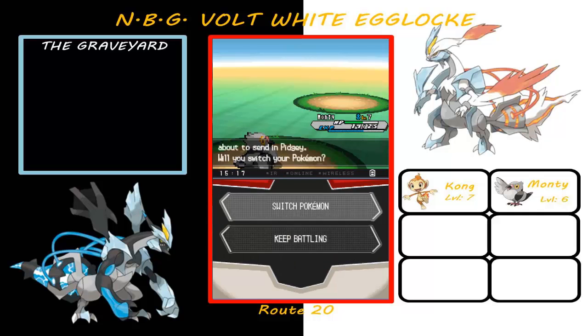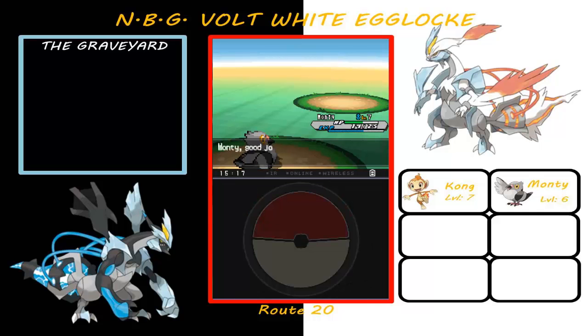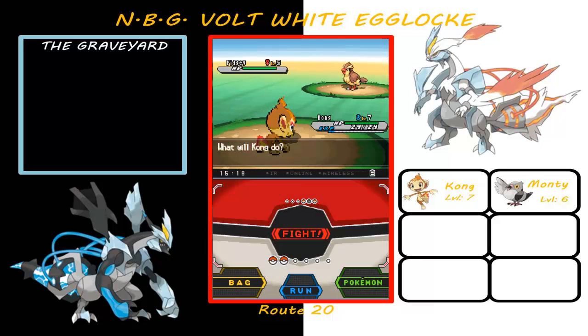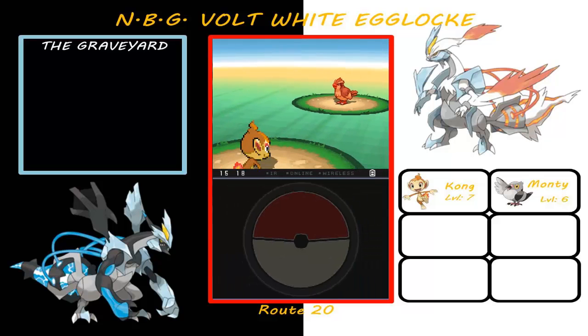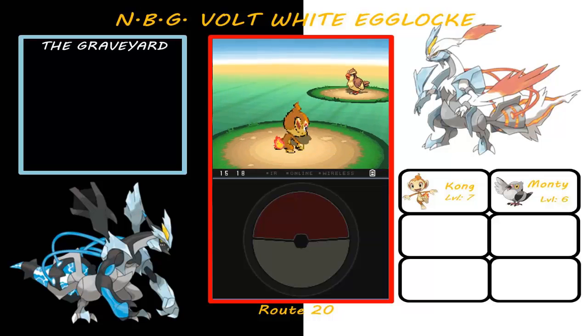Pidgey. I will switch into Kong because Kong won't be able to take on flying types once he evolves, because he evolves into a fighting type, so there won't be any cause for him to fight flying types or psychic types, no matter how. But that's the thing with this game and the altered movesets.